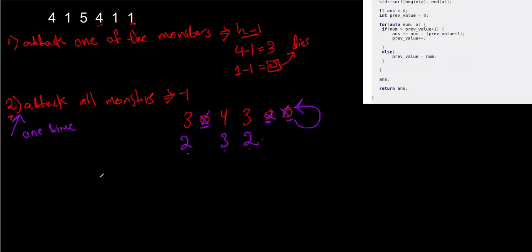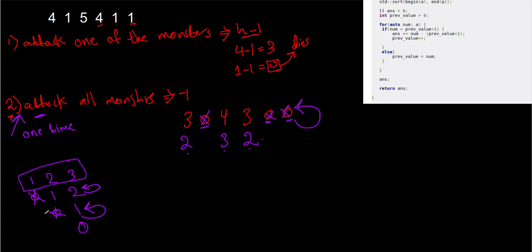But it's possible that we can kill all the monsters using this operation. For example, if we have health like 1, 2, 3, and you use this method, you attack all of them, so it becomes 0 1 2, and this is dead. So we can repeat the operation and then it becomes 0 1. Now this died, so that means you can repeat it, and this becomes 0. So all of the monsters die after picking this operation.